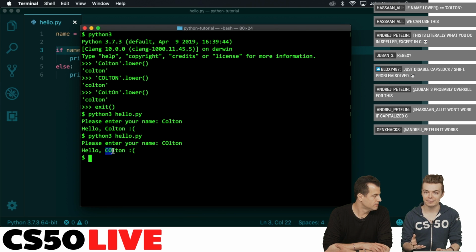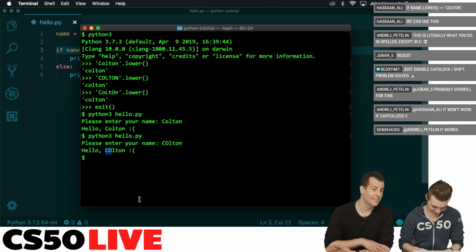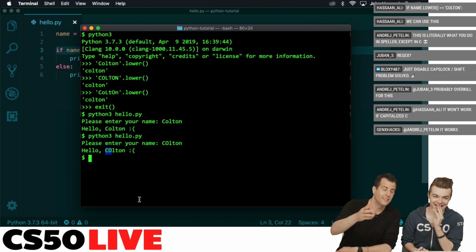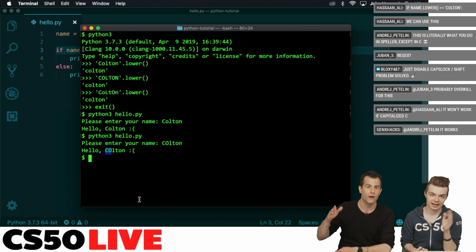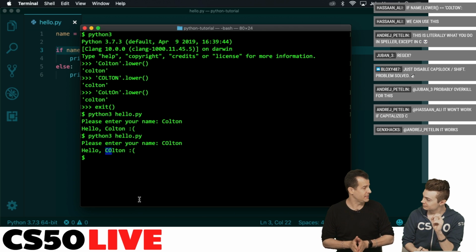A nice feature would be to have it print out the name with just a capital letter and not the second letter capitalized. Well, funny you should say, because our next challenge is going to be exactly that. Suppose your user does mistype his or her name in some stupid way, like Colton did here, capital C, capital O, L-T-O-N. Classic Colton. We can, at least with some probability, fix this in code.